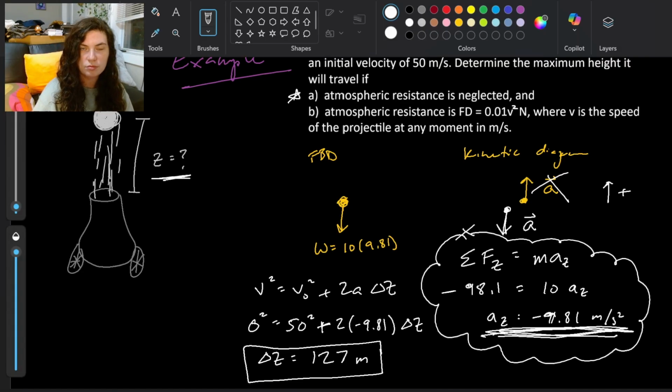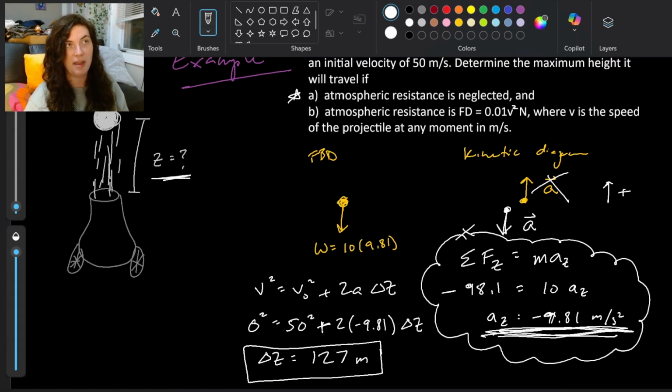But what if we don't? What if we don't ignore that atmospheric resistance and say, now let's take drag into account? Right, so drag is this concept of if an object is moving through the air, the air provides some resistance. It doesn't just float through air. Air is made of stuff. It's not a vacuum. It has to actually go through physical material. And that physical material, that air, causes drag. So atmospheric resistance being the drag force of 0.01 v squared newtons. Let's go ahead and look at this part B.